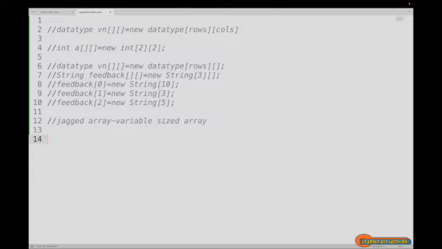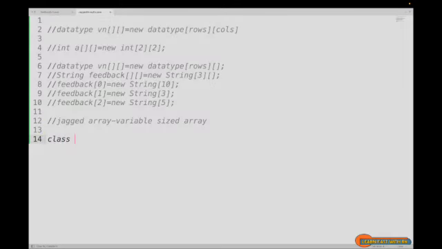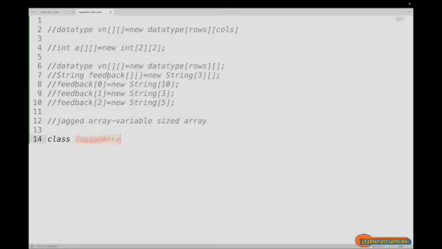What should be the class name that I am supposed to give? Jagged array. Excellent. Class JaggedArray, open bracket, close bracket.